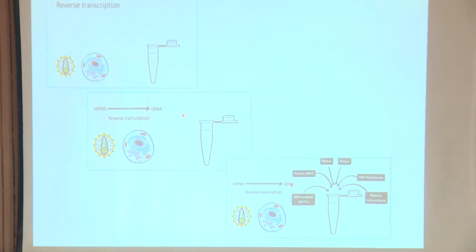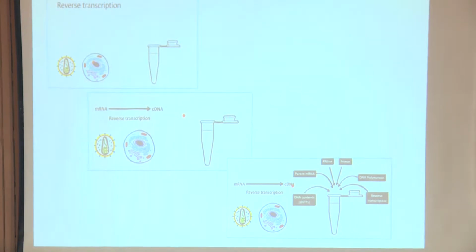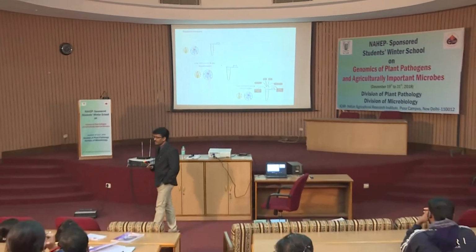Basically, I just wanted you to know the fundamental difference between dye based real time PCR and probe based real time PCR. I hope you all understood this. If not, please let us clear it here itself. What should be the size of the probe, in nucleotides? Much similar. Same as the primer.